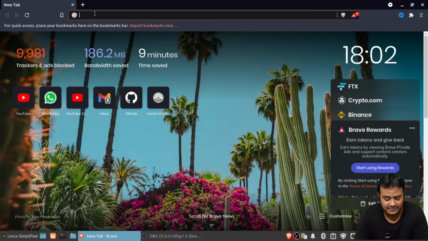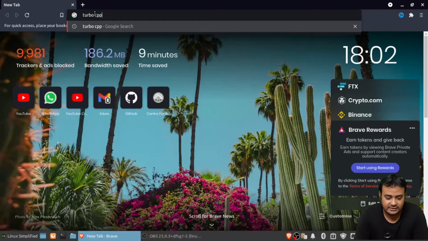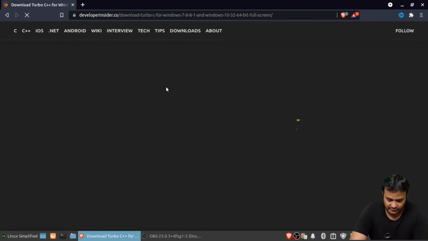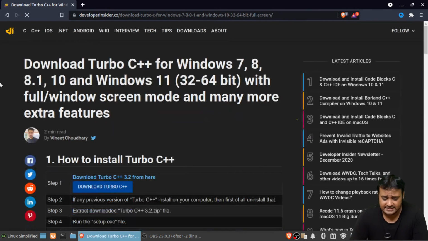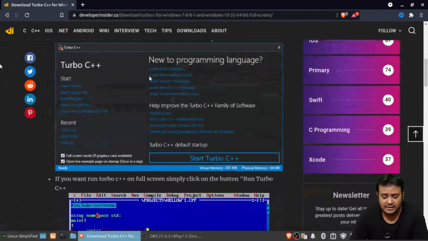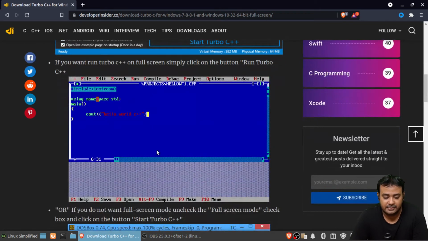So the first way is using Turbo C++, right? Turbo C++ is one of the ways in which you could run your C programs. There is an option available for download, and you will be downloading it in the form of an exe application. You could run it on any Windows machine, and then you will be presented with this particular screen. This is what your C or C++ screen will look like inside Turbo C++.